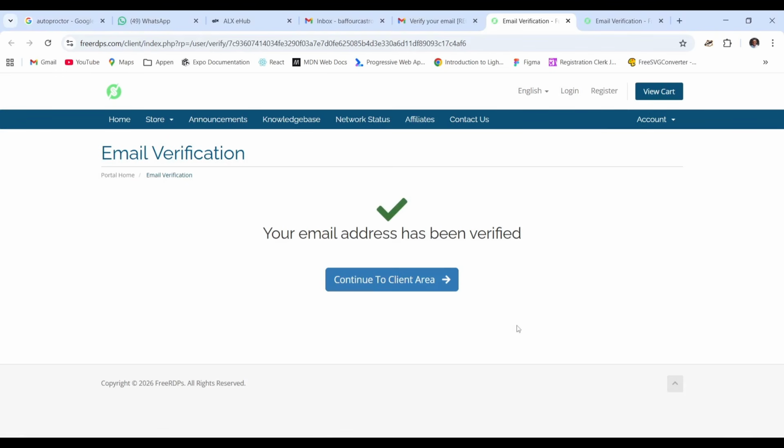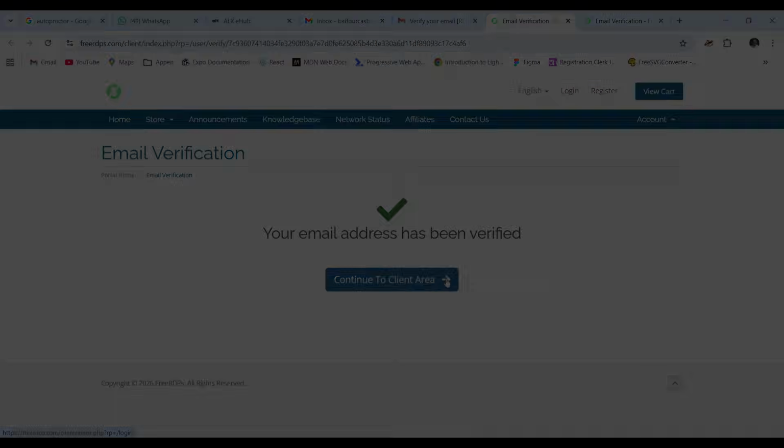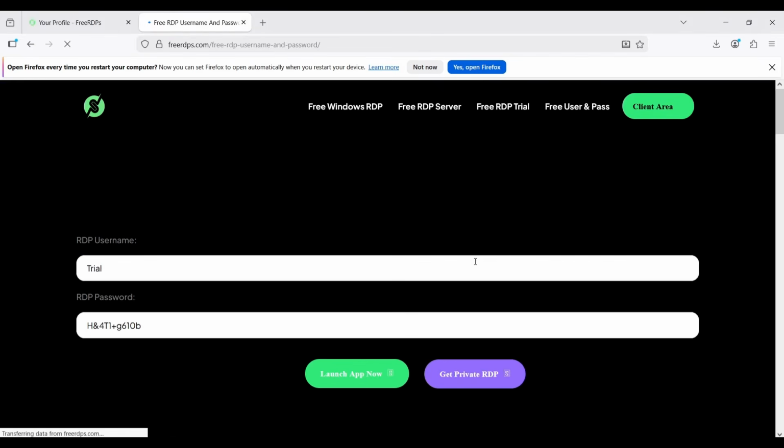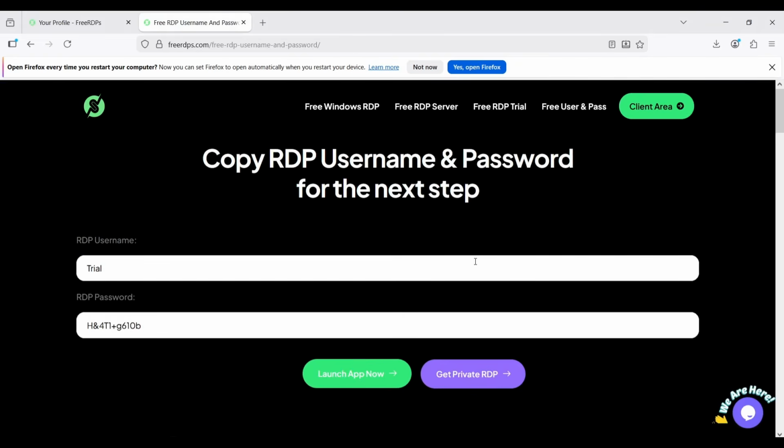Click Continue to Client Area to proceed. Now, you're all set. Click Test Your Live RDP Server now. Here you go. These are your login details for the next step. Copy both username and password before we proceed.